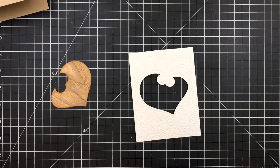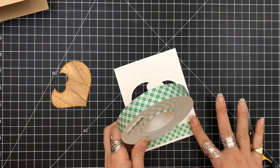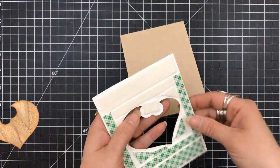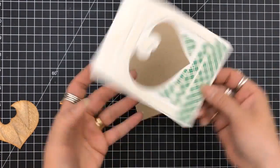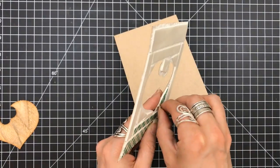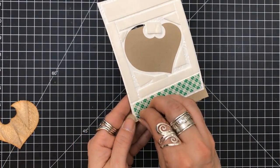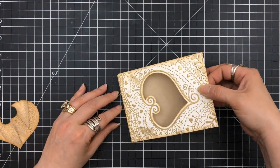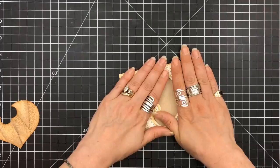And what I'm going to do with this card panel is I'm going to load it up with double-sided foam tape. I'm a double-sided foam tape fiend, as you can see here, because when you emboss, you are weakening the fibers of your paper. So this paper is 110 pounds, but it does get a little bit weak with that big cutout and all of the embossing that you've done on it. So I really want to make sure that this stays even and doesn't collapse.